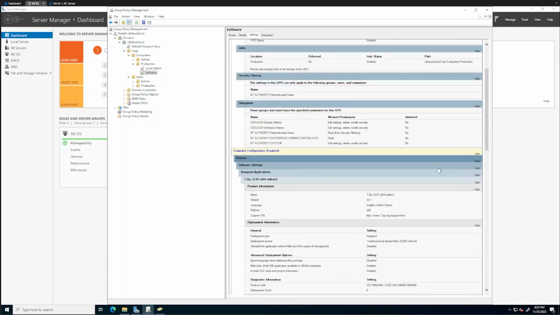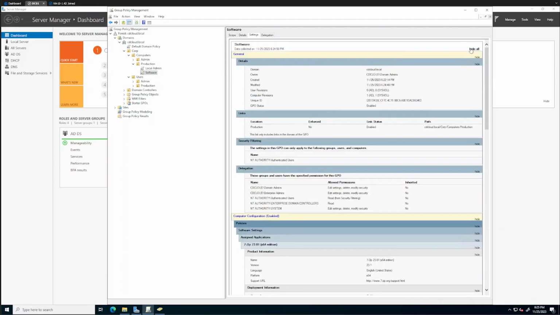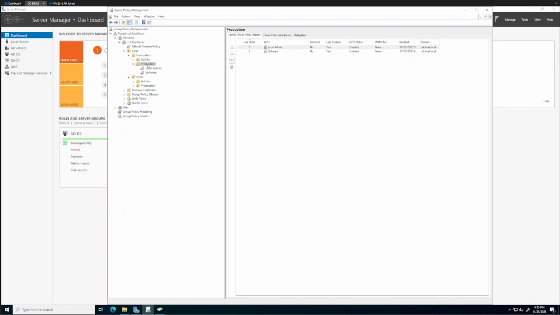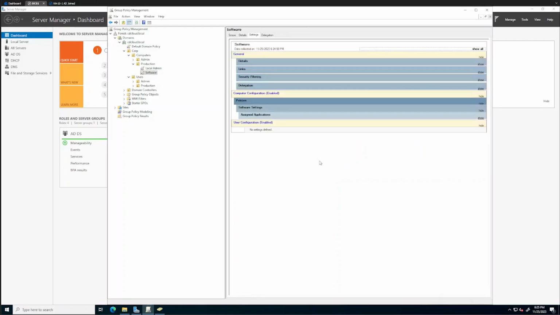The important thing is we have these two pieces of software here, and we're going to publish those to that machine, and we did that by linking this to the OU where that machine is. That machine lives in this production OU, and because this policy is linked to this OU, that means that machine will get those pieces of software.